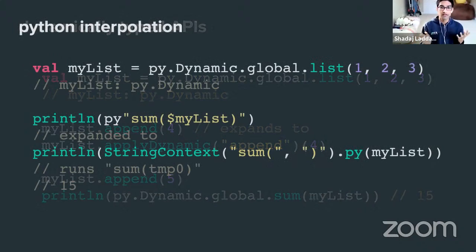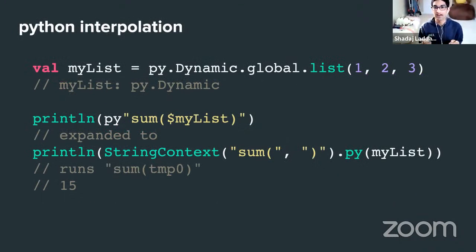In some situations, you might also have some custom Python snippets. Maybe you found some quick solution on Stack Overflow, and you're too lazy to convert it over into Scala. So something you can do is use this Python interpolator, which lets you write snippets of Python code, but also use interpolation to embed references to Scala or Python ScalaPy values. What this will end up doing is creating a temporary local scope inside the Python interpreter, loading these variables into that environment, and then just executing the Python string directly there. This makes it even easier if you have some existing Python code that you want to port over to ScalaPy.